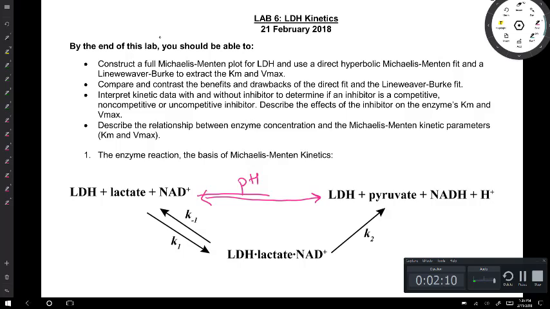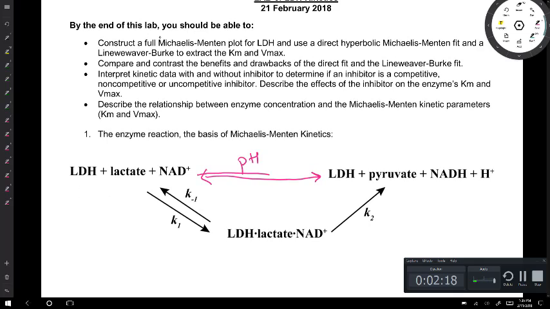because there's the step where LDH actually has to bind the substrate and the cofactor, NAD plus and lactate. So this would be represented by the k1 rate constant of binding. And there's also the fact that although lactate and NAD plus are going to be binding LDH, there's also the likelihood that the substrate and cofactor are going to actually pop back off the enzyme.